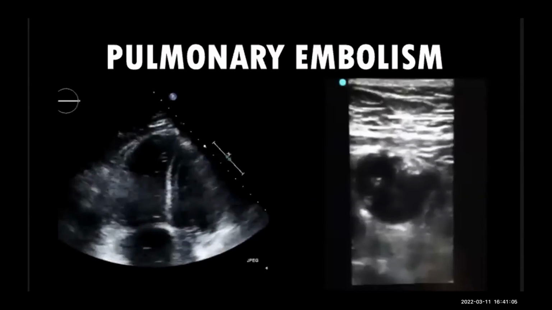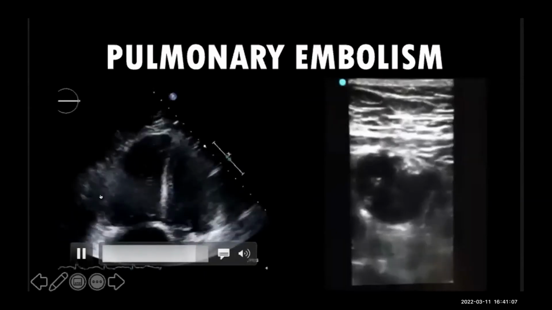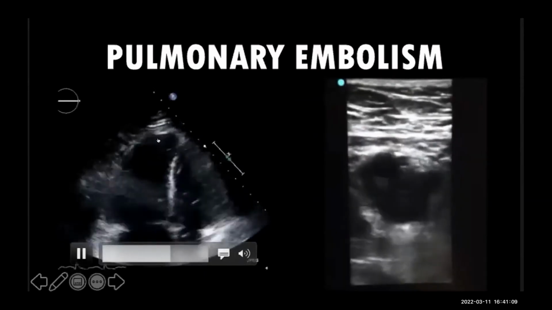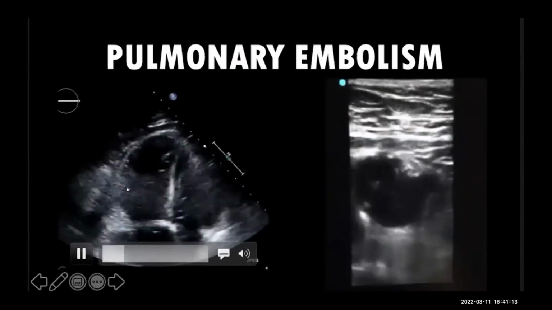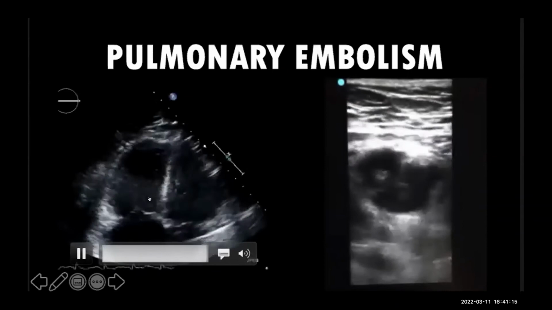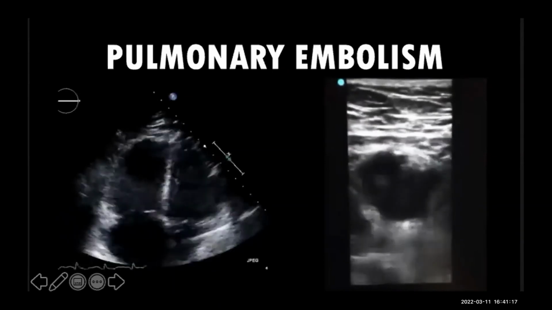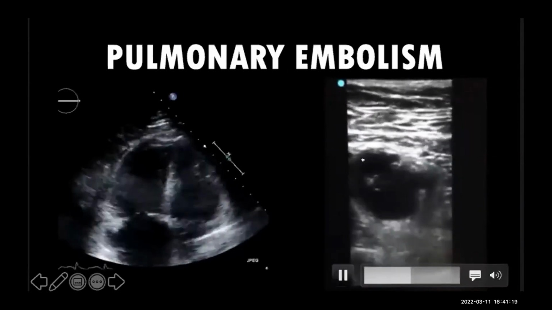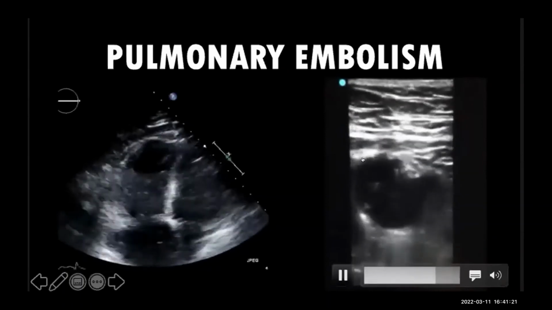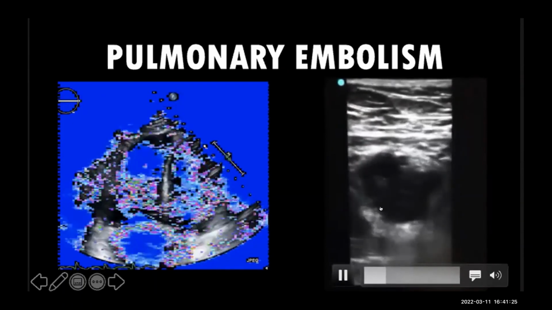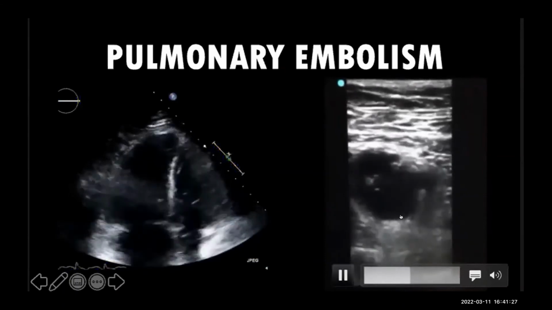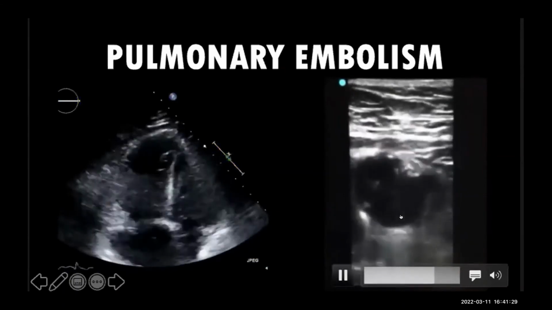And so sometimes what we see is RV strain. Here's an echo of a heart. It's beating. We have an akinetic free wall. We have what's known as a McConnell sign. I see poor systolic contraction. I see dilation. This is RV strain, absolutely. Now, on the right-hand side of the screen, which I always include as part of my cardiac arrest assessment, I see a non-compressible femoral vein. And so what that means is that we have a DVT.